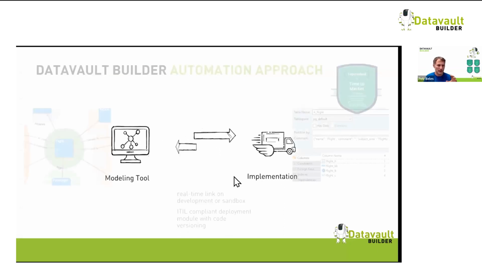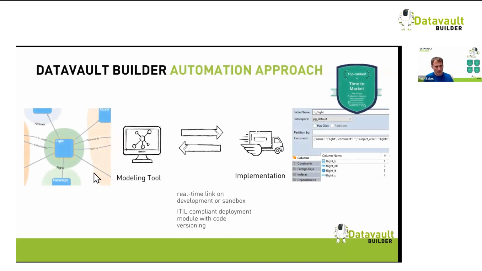So what we did is, in the Datavault Builder, if you add a core business concept to your data model, in the same second, it creates the corresponding table on Snowflake. It adds the metadata as comment on top of the tables, and you can see it in the database and in the model. And if you change it in the database, it will update the data model as well.